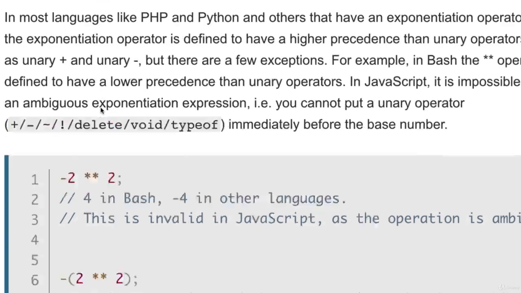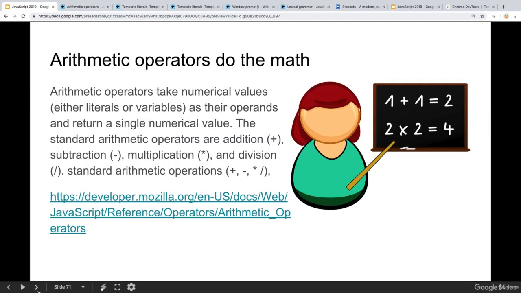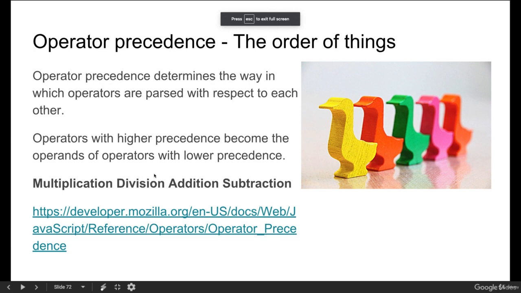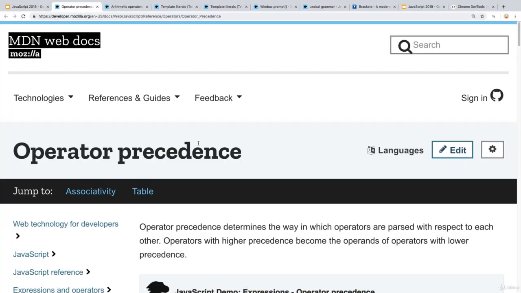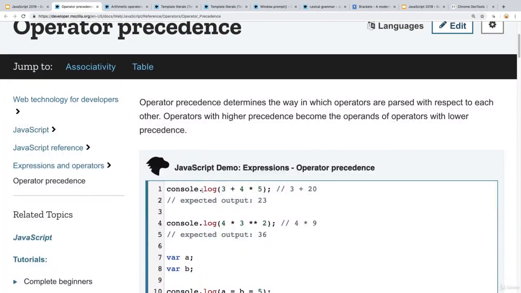And then there are some other operators that we're not going to be exploring within the lesson. There's a lot of great information, once again, at the Mozilla Developer Network. We do need to look at order: multiplication, division, addition, subtraction. That's the order of operator precedence. So we get 3 plus 4 times 5. Quick, what's the answer? 3 plus 4 is 7, times 5 would be 35, but we forgot the operator precedence. We're doing multiplication first. 4 times 5 is 20, and then plus 3, and that's why our answer is 23.